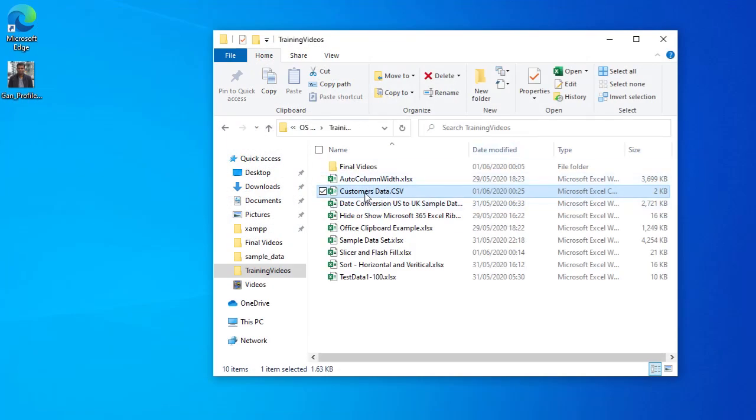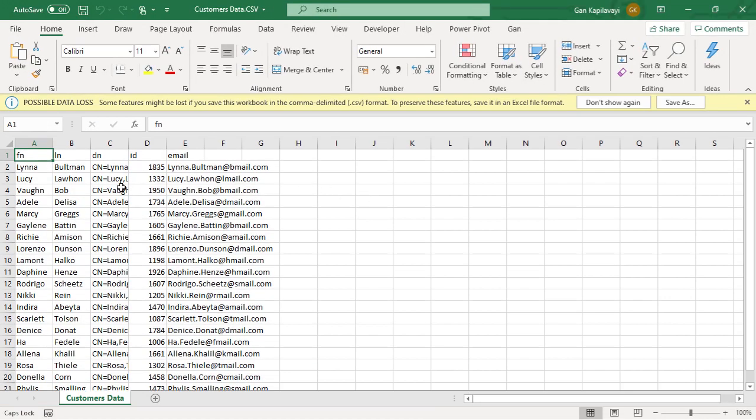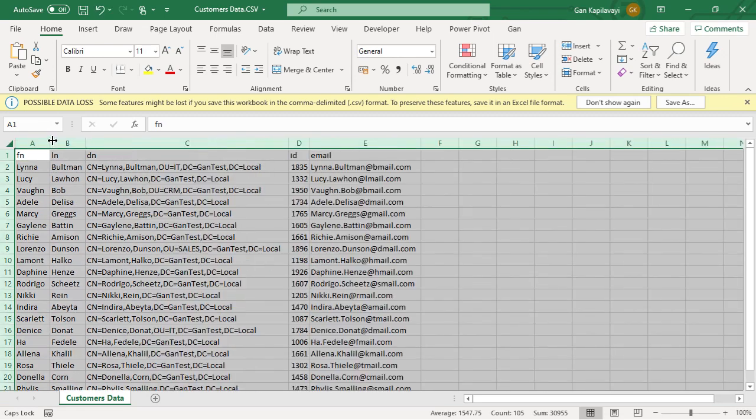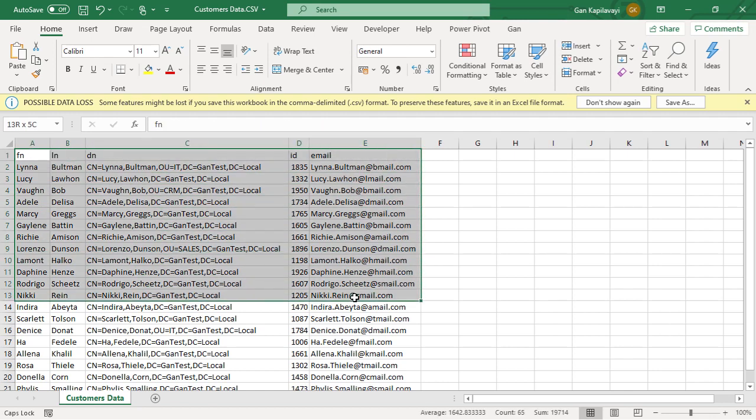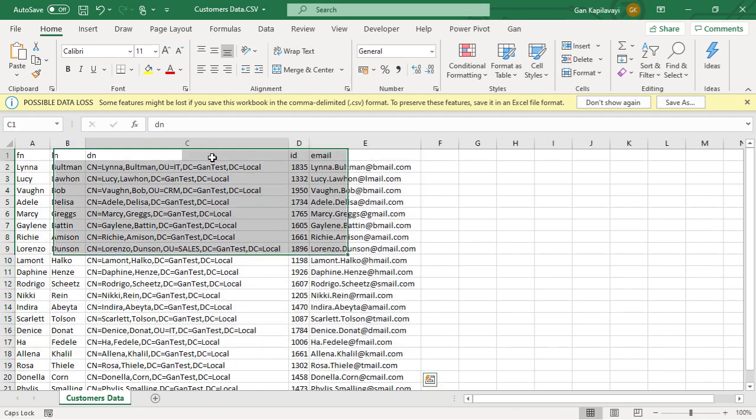Now if you double click the customerdata.csv file, Excel is going to show you this entire DN in a single column. So this is one of the tricks you can use if you have a field that has multiple commas: find a pattern and then put them into double quotes. Now the data is showing in exactly the correct format that you are looking for. Thank you for watching this video. Happy learning.